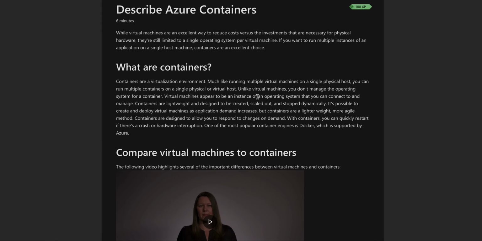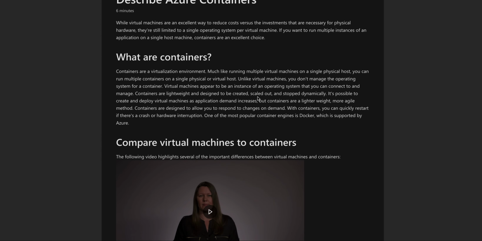So let's dive deeper. Containers are a virtualization environment. Much like running multiple VMs on a single physical host, you can run multiple containers on a single physical or virtual host.